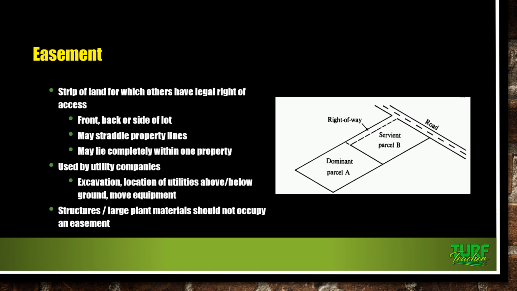Now, an easement can also be like a right-of-way. As you can see, the servient parcel, which is parcel B, has the right-of-way on their property, and that gives access to the dominant parcel A in the back. They need to be able to put a driveway in to access that land, and that would be a right-of-way. People do that all the time. Sometimes that can be a bit confusing, and you've got to get attorneys involved and things of that nature. And it can really be a bad situation if they do not love thy neighbor.